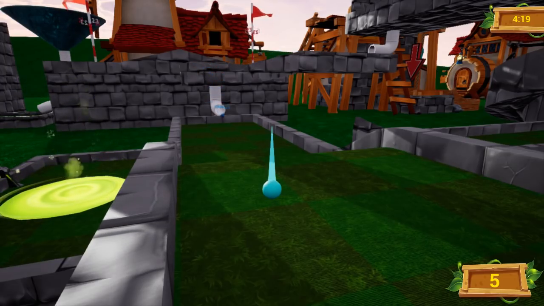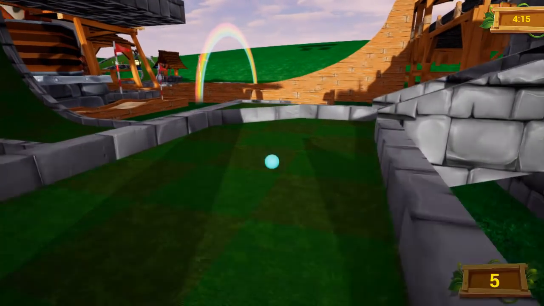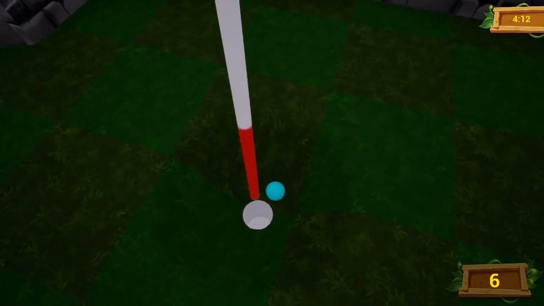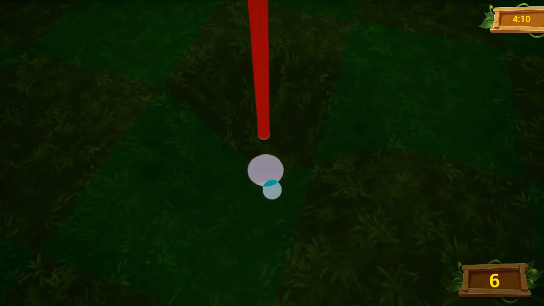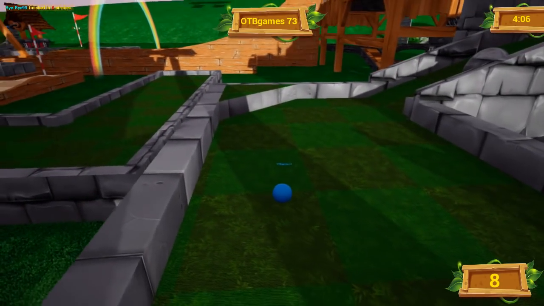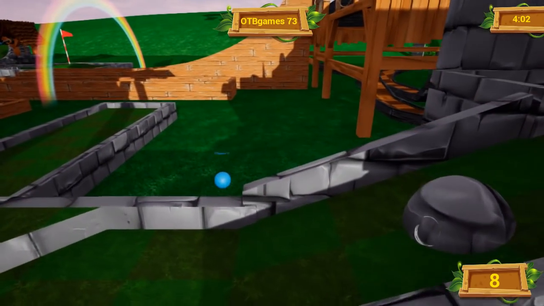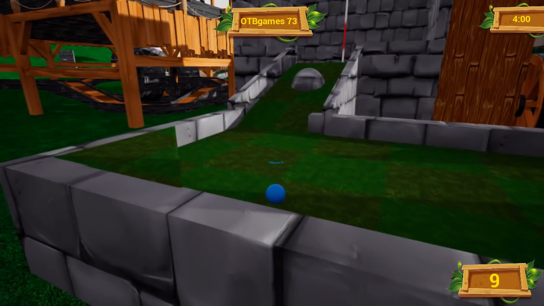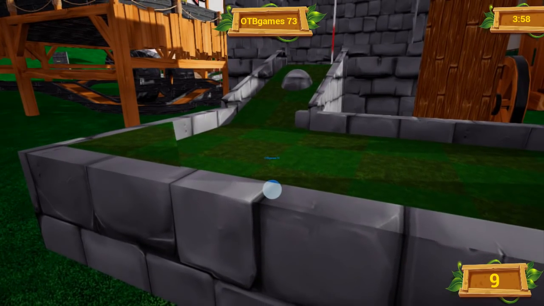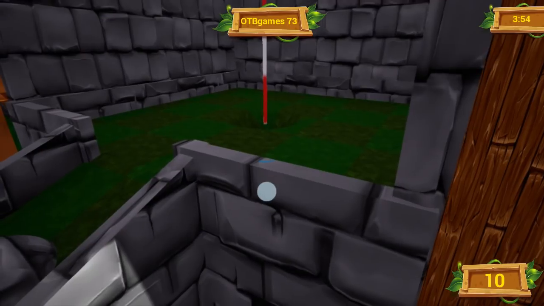There you go. Alright, I'm probably gonna get rid of this fire stuff, because it's kind of annoying. Whoa! That was a good shot. You gotta avoid the rock. There's a rock in the middle. See? Now you've got a better shot. What? No. Oh! You're good.